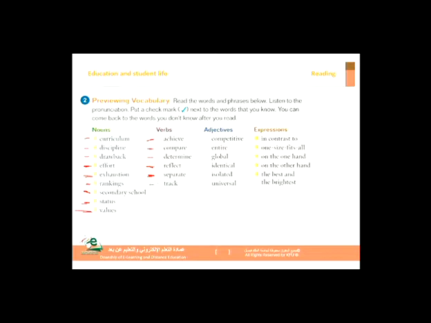Then track. Now, as a verb, of course, the word track can be a noun as well, but now it is used as a verb. Track, all right. So if you have a record of students, so you're a teacher at school, and you have good students, some average students as well, if you keep a record of what the students did, then this is called tracking. You're tracking your students.